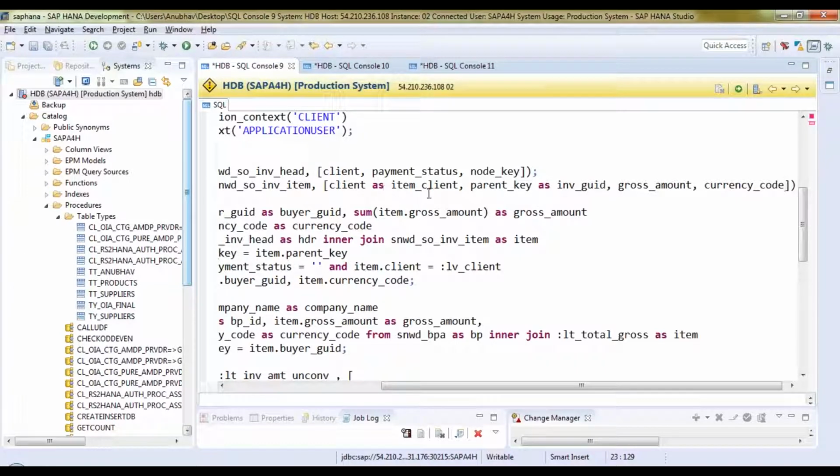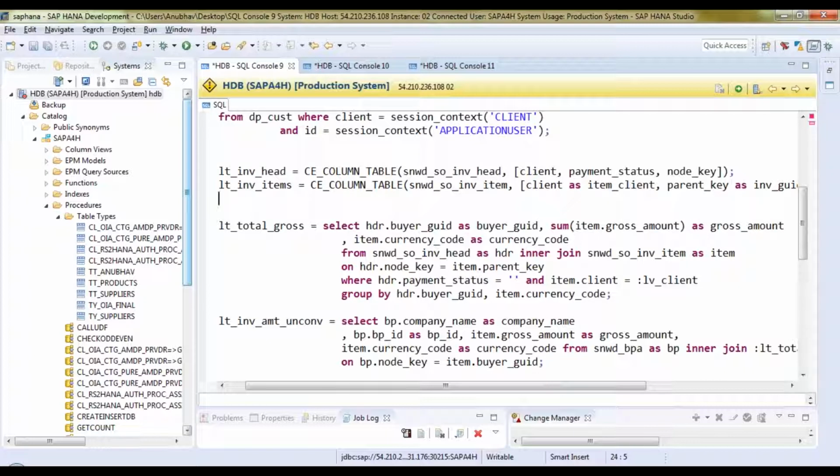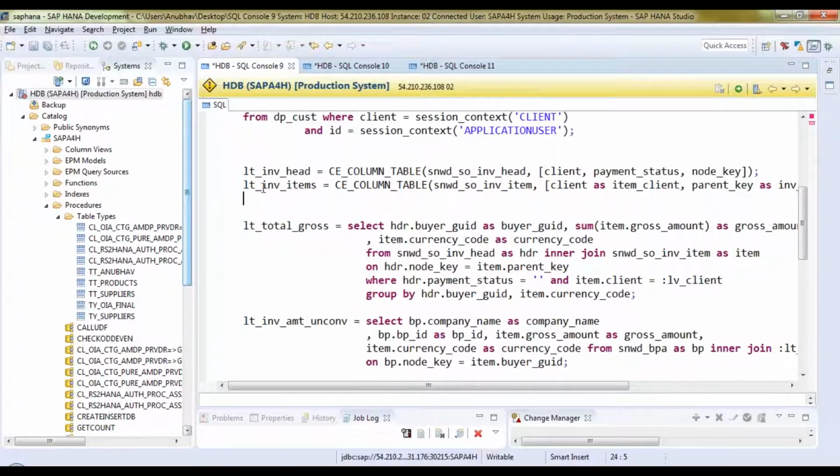Now, this will purely select all the data, all the records from the database table. Now, out of those data records, you want to apply some filter. You can actually do that quite easily. Suppose I want to apply a filter on the data which I've got in my local table. So I can say CE filter items equals CE projection. This is always applied on a table, guys. So here you put your table, comma, and now you will again give your selection list, and then you will give your where condition in the third argument in single quotes. So here we will be giving our where condition. My first where condition is the client field. So I will say item underscore client is equal to my client variable. Yeah, that's my condition for the client.